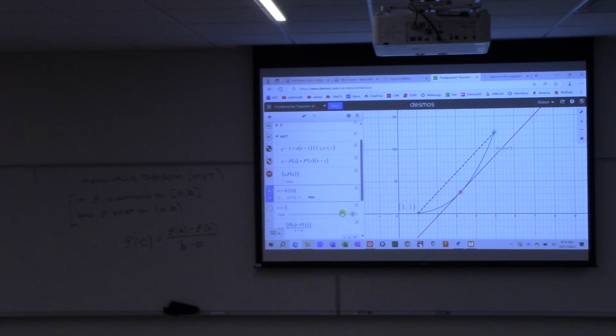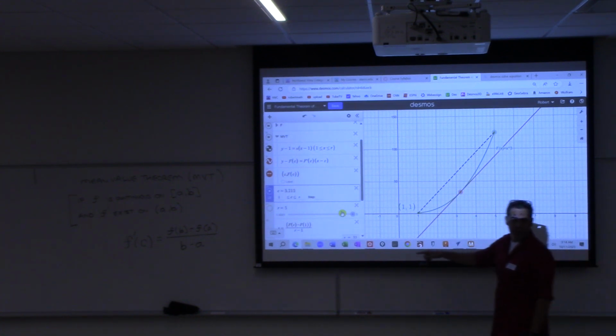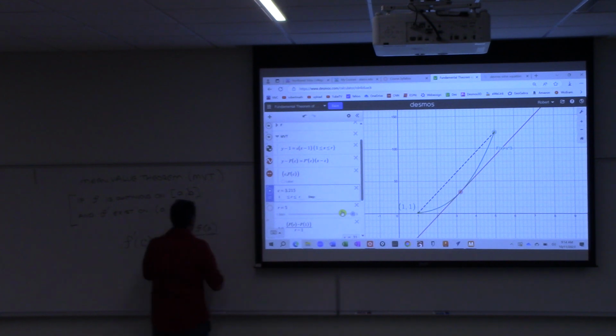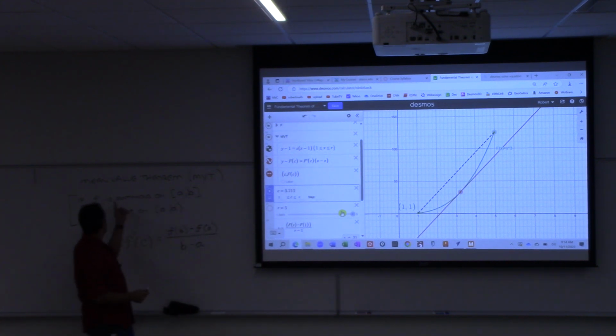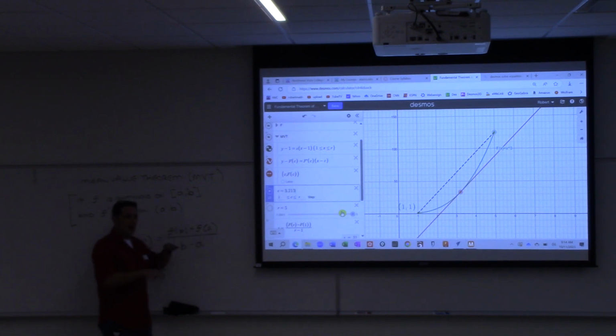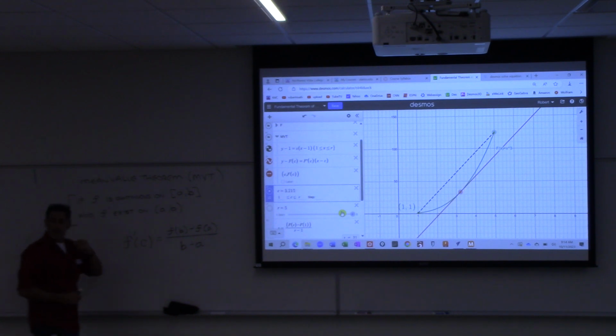Can that be restated with like delta y over delta x? Yes. Yeah, this is change in y over change in x, right here. But in terms of the mean value theorem, you're given a function, right? So you actually know what the change in y is. The change in y is just the difference of the y coordinates, right? You understand these are the y coordinates of the points. And so this is like y2 minus y1 over x2 minus x1. So rise over run. Okay. Yeah? Okay.